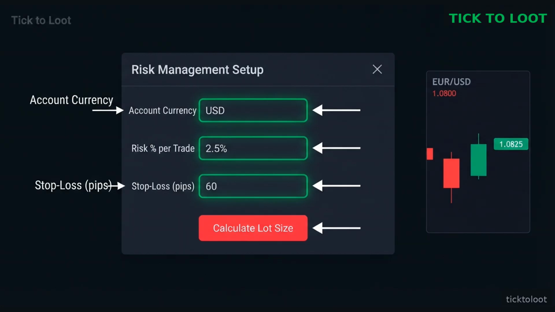Finally, click Save or Apply to lock the rule. From now on, every time you open a new position, the platform will automatically size the trade to match your predefined risk, just like a thermostat keeps the temperature steady. Remember to double-check each field before saving, because automation only works as well as the numbers you feed it. With this setup, you eliminate guesswork and ensure consistent position sizing, which is the foundation of disciplined trading.